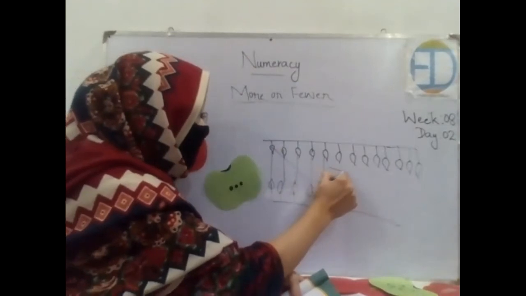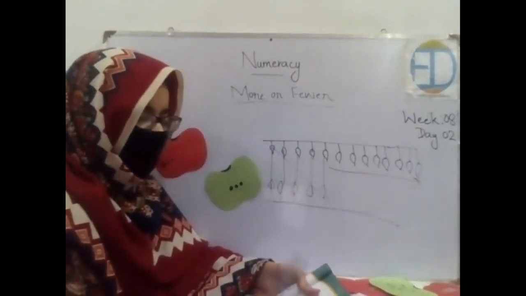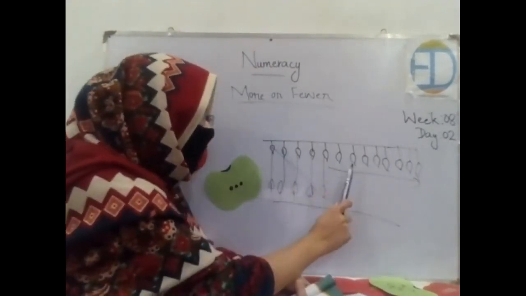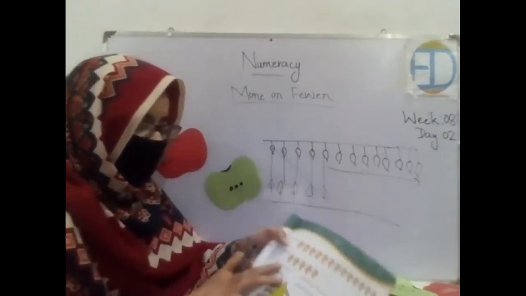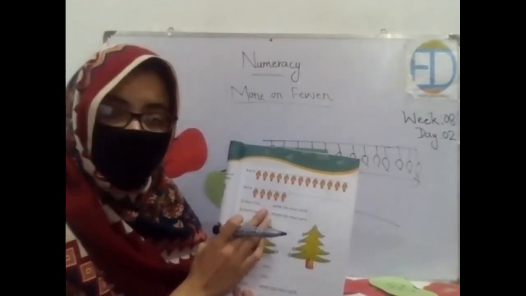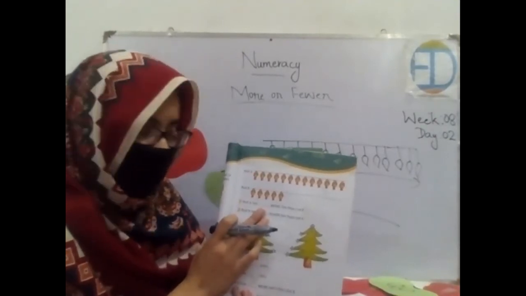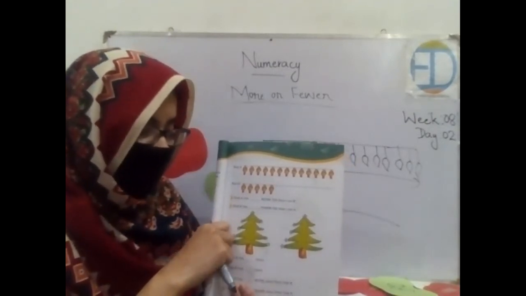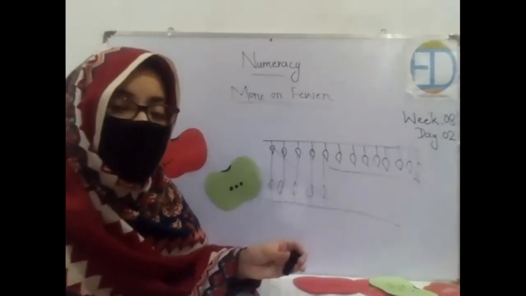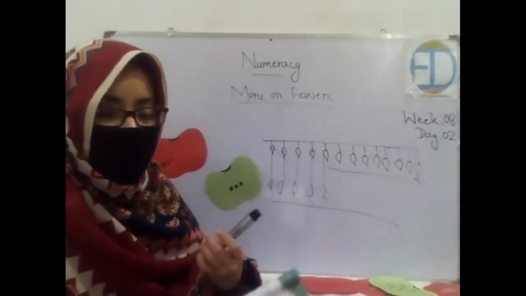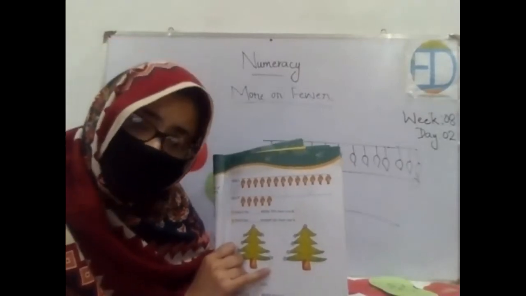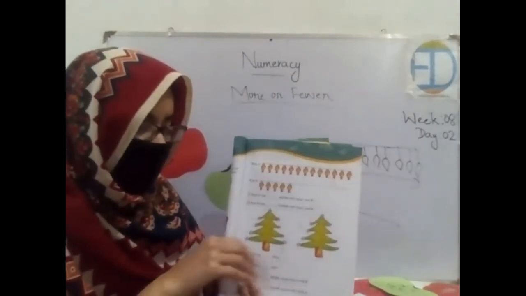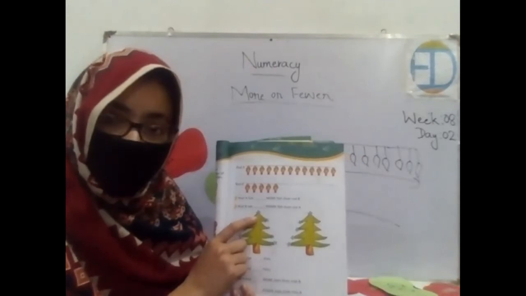Now count the remaining fishes that are in rod A. How many of them are there? 1, 2, 3, 4, 5, 6, 7, 8. So we are left with 8 fishes, right? So rod A has how many more fishes than rod B? 8 fishes, right? So you will write the number 8 over there. Look at the next one. Rod B has dash fewer fishes than rod A. Now the question is posed again with a different statement, but the answer would be the same. It has 8 fewer fishes than rod A, right? So the answer in both blanks would be 8.